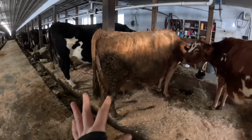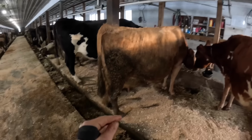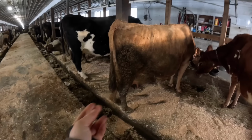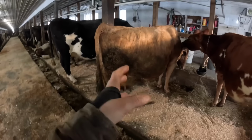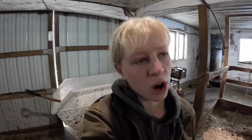So anyway, like I was saying, we have another two that are almost as close as she is. They're probably just a little bit behind her. And then we have a group of about 4 or 5 cows that's gonna calve in the next 2 months. And then after that, we have a pretty big group of around 10 to 15 that are gonna be calving in 3 or 4 months. So better spaced this year, not quite as clumped together, but still we would like to get it more evened out.